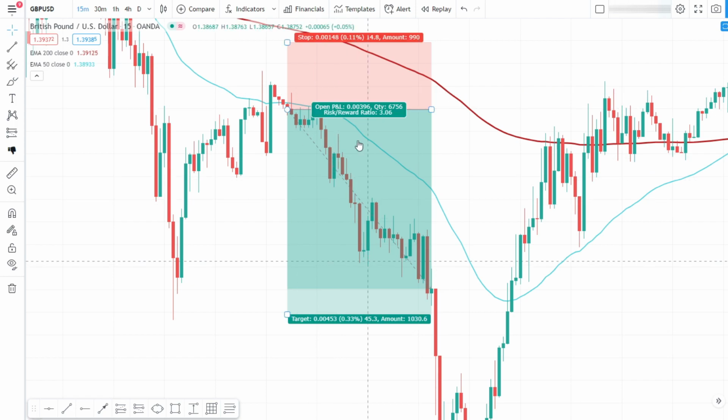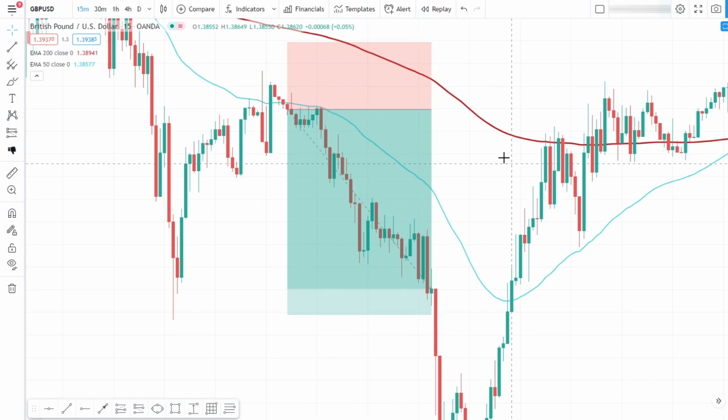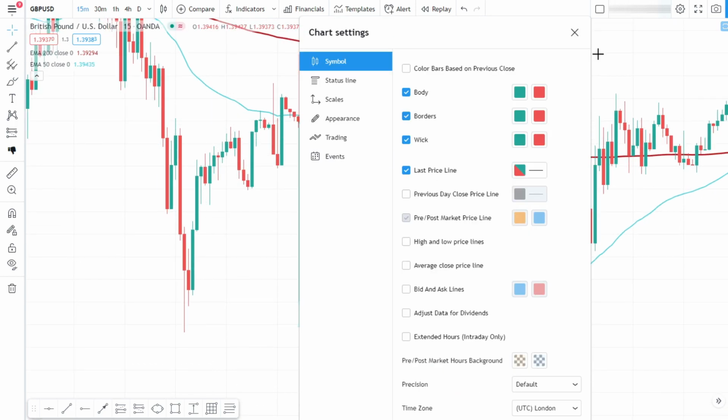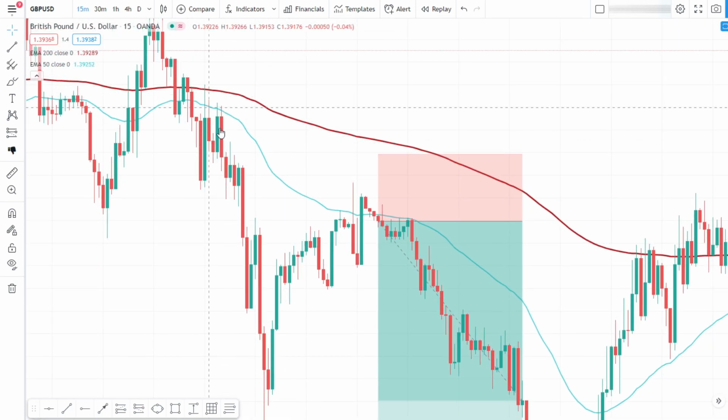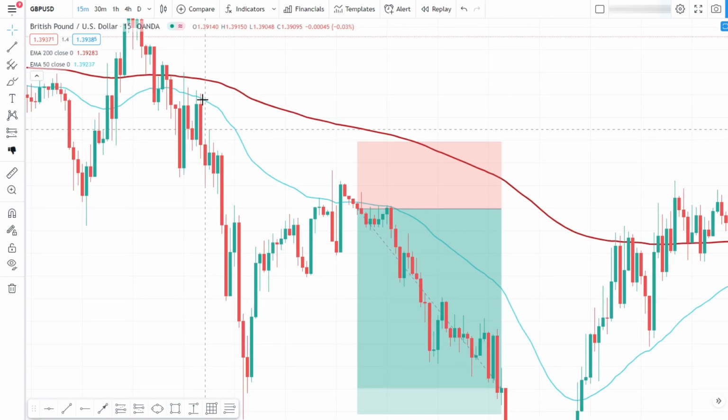So that's one example. I'll show you another example of how it works. Now, before I get into that, I didn't mean to double click. What you can also do is another strategy, actually look for wick rejections and trade off of that. Right here, you can see there were a few wick rejections. We could have traded off of that and actually got a decent trade right here. However, I'll show you that in another video.